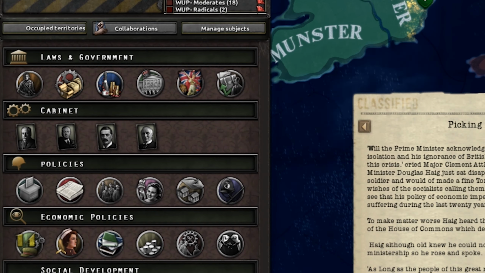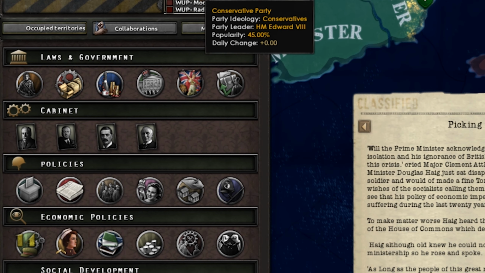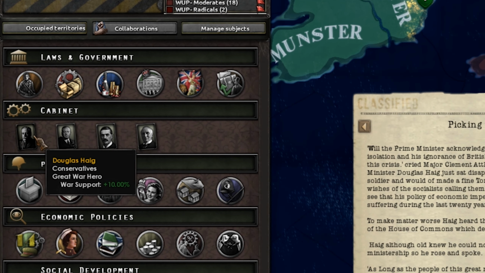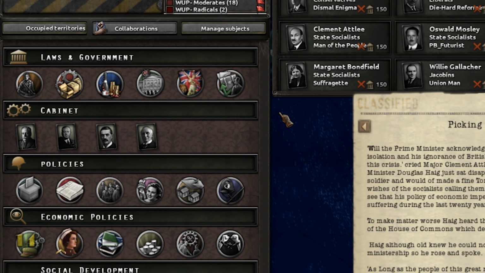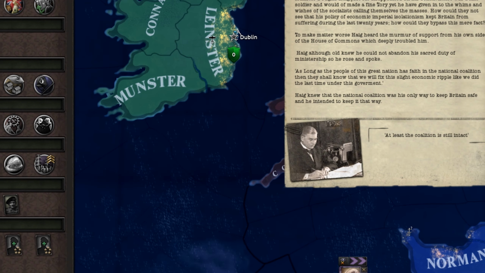Oh, I forgot that Haig's the Prime Minister. I forgot that. Don't know why I find that so funny, but that's hilarious. Anyway, so Haig is sad.